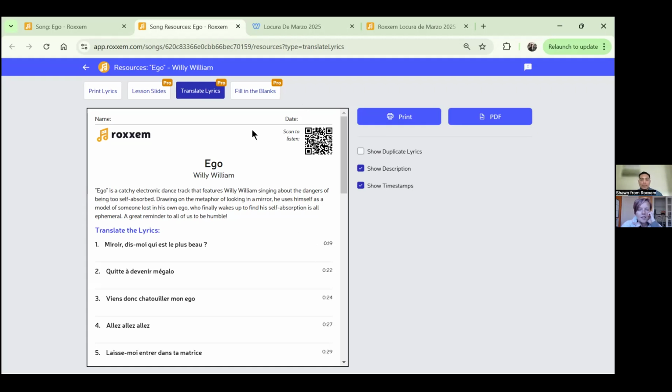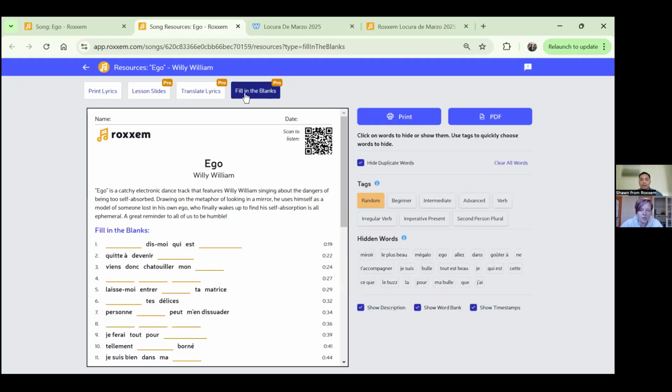Oh, wow. That's a game changer. So you can create printouts with this, but you can also customize the printouts. That's insane. That is so cool. All right, so I'm seeing you've got the word bank of hidden words here, and I can just select which ones I want or don't want in there. Exactly.